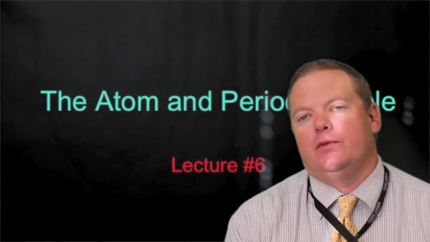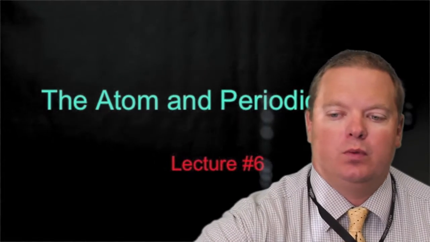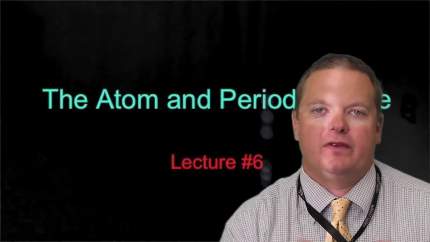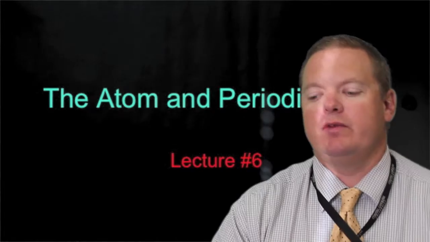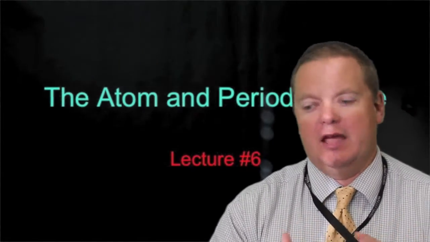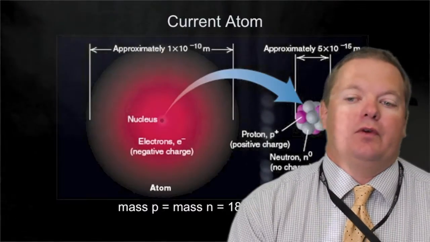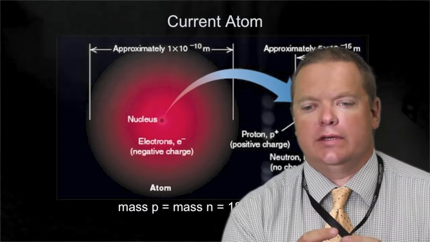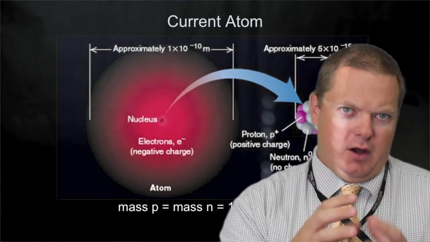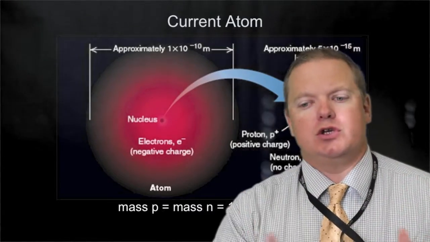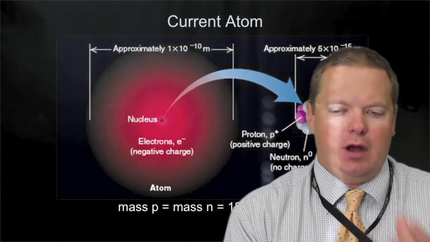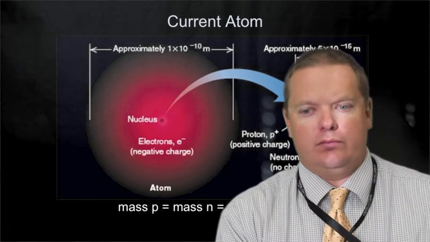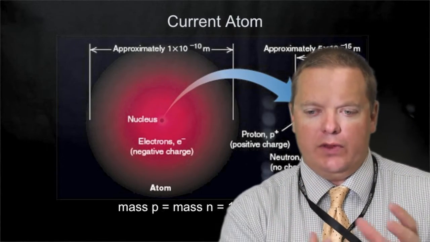The atom in the periodic table. So in the last lecture, we looked at the history of how we developed this idea of the atom and what makes up an atom of any given element. If you remember, in our current model of the atom, we have the proton and the neutron, approximately the same size and mass. They're located in the nucleus, which is in the center of our atom, around which we have this electron density. So there are electrons around these nuclei.